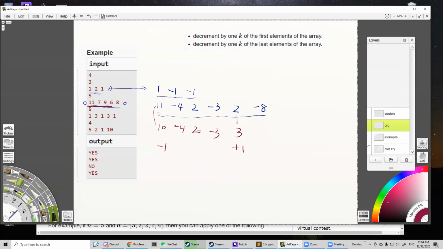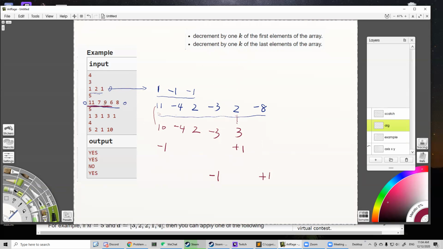There is a similar pattern for the second operation, right? For the head of the second operation it will be subtracted by 1, and the end of the operation will be added by 1, right?